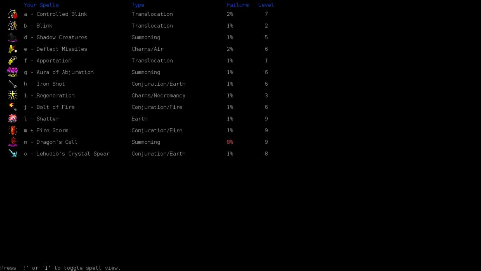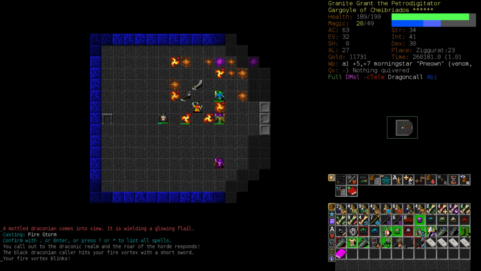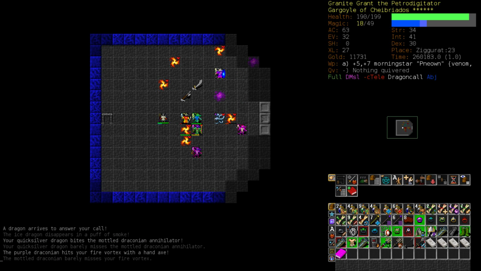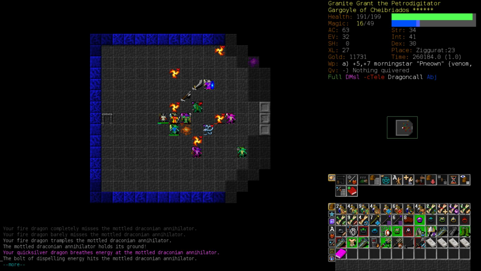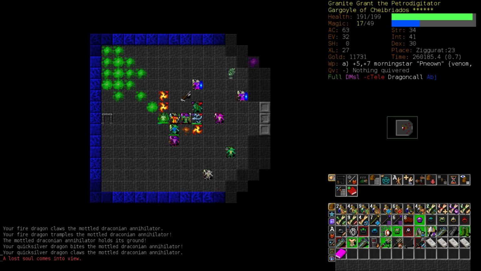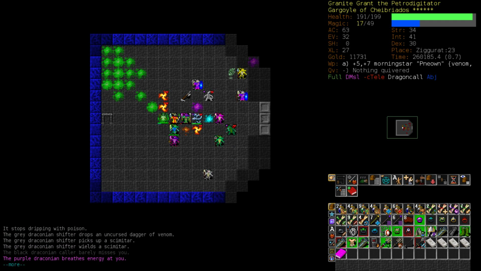Also, let's summon dragons. The way things are kind of trickling in here makes me want to just sort of wait for things to come to us, summon allies.